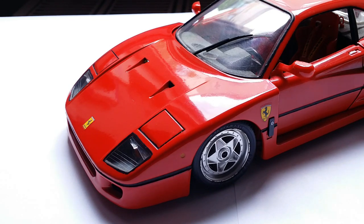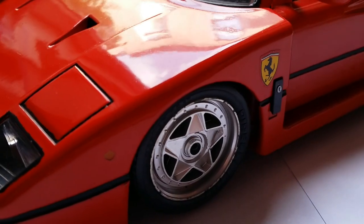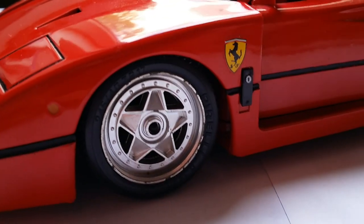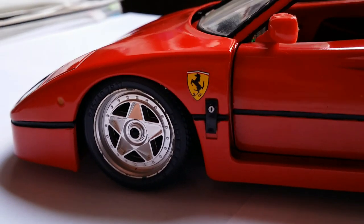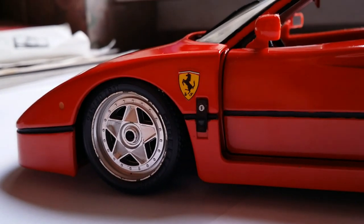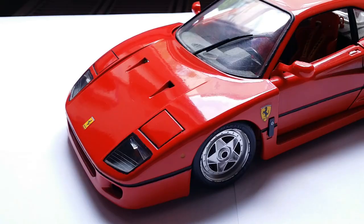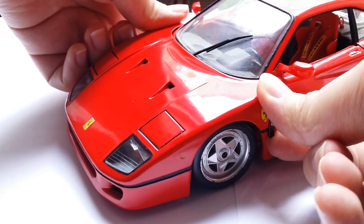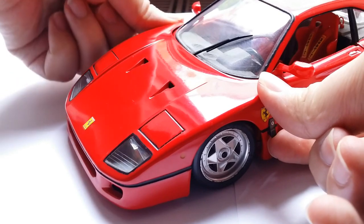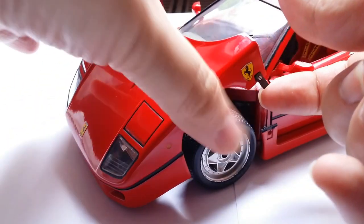And the cool thing about this Bburago is that it actually comes with front clamshell latches. So not only are these separate plastic pieces, but Bburago also molded the key lock on them, and all I did was just paint it in silver to make it stand out. And I think it looks amazing. So to open the front clamshell, just like on the real F40, you just grab onto these latches and then pull them apart so that they unlock, and then you can open it.